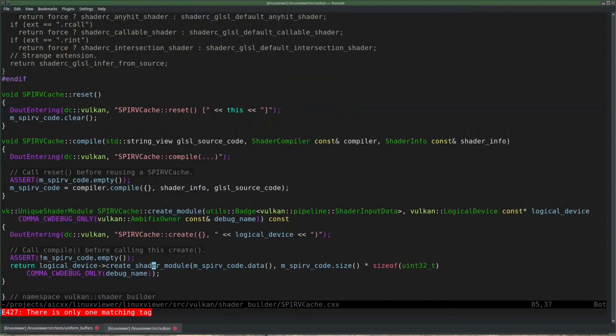So I don't think we need this. It does not need to be an owner, does it? Will I just remove this owner here? Create module of the SPIR-V cache.